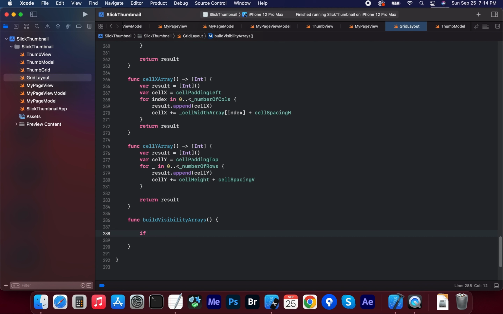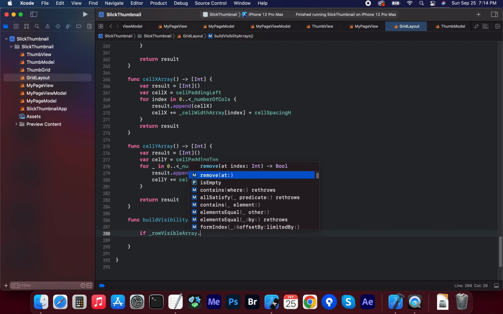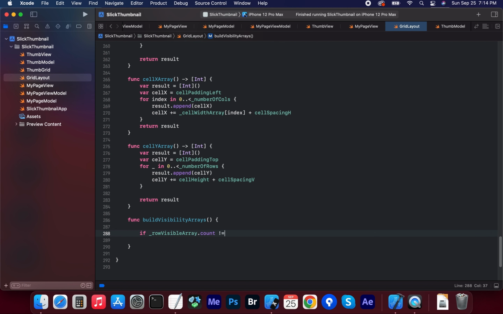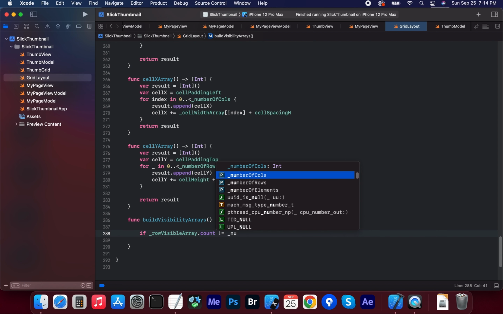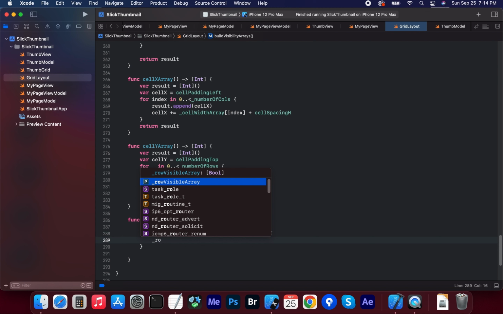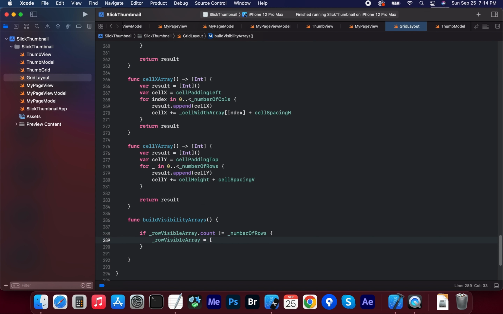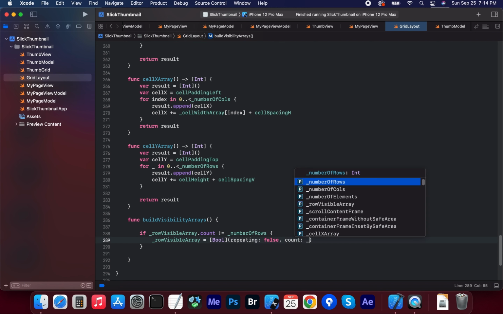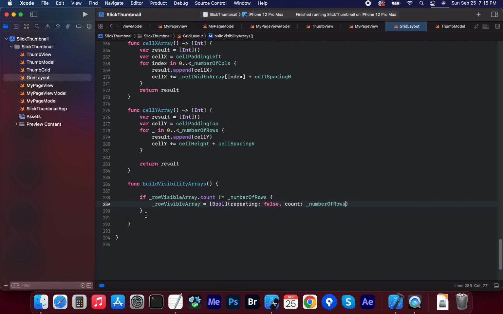So for example, if row visibility array's count is not equal to the number of rows, then row visibility array equals a new array of bools, repeating false with the count of number of rows.